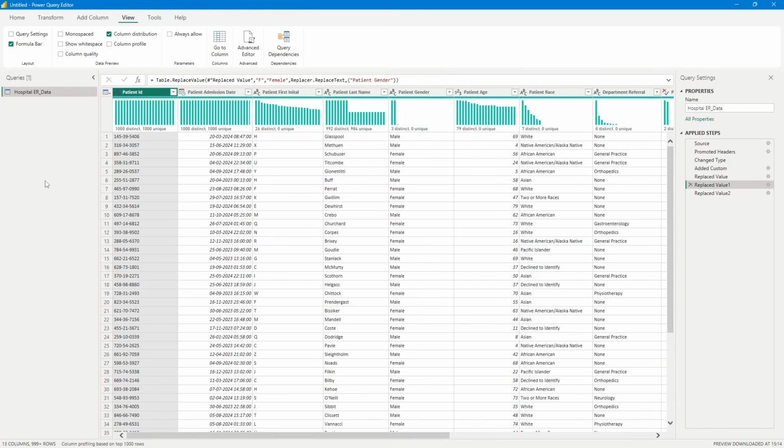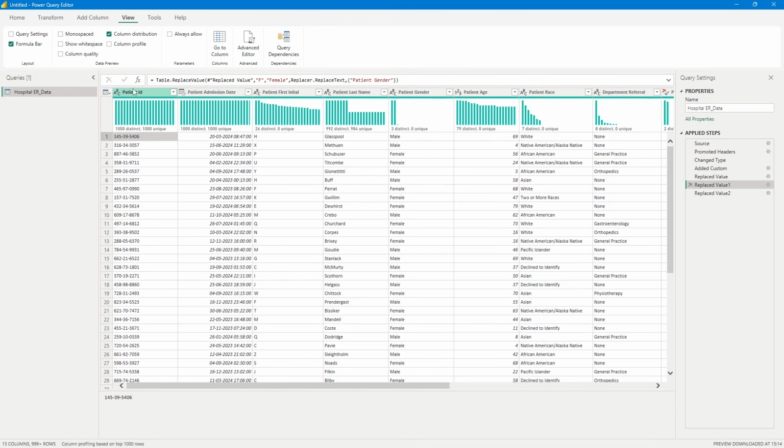So here you can see the first thing, that is patient ID. A message has been provided that it is 100% distinct and 100% unique. It is nothing but each and every row of this hospital data, each patient visiting the hospital, is given a unique ID, and that's the reason.